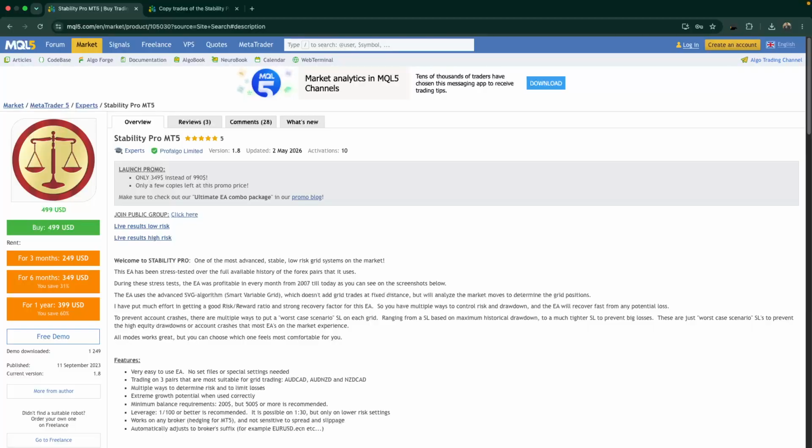This EA is a conservative, risk-focused robot designed for steady, low drawdown performance on EURUSD on the 15-minute time frame and other pairs. The developer pushes it as a highly stable system with strong account protection. I also ran a full year test to see how it delivers in practice. So make sure you watch this video to the end to get the full picture and breakdown. Now, without wasting too much of your time, let's get right into it.